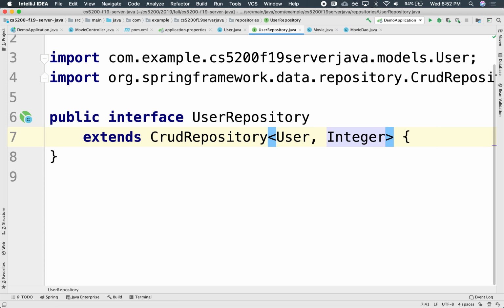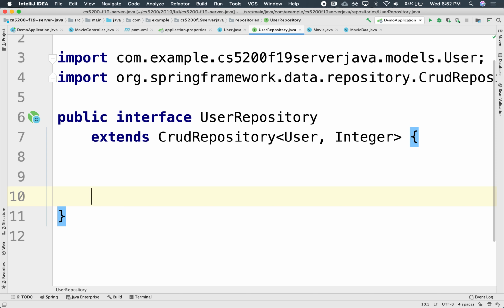This is the default implementation of a CRUD repository. It's going to have a find all, a create, a delete, a find by ID. Everything we wrote last week is already implemented. You don't have to do anything, you just need to configure it. You can also provide additional configuration if you don't like the default implementation. You can override and provide your own, and we'll see that in a minute.